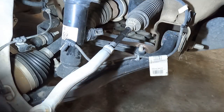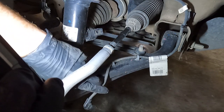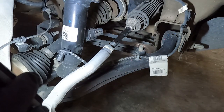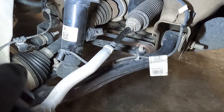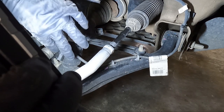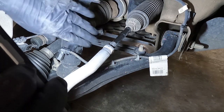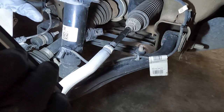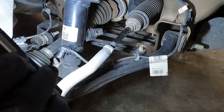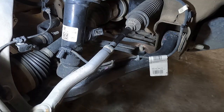I'm going to unhook the battery because I think it's a good idea since we're starting to mess with some electronics — go ahead and unhook the negative side of the battery. There are only a few things we need to take off to get the actual strut out: the two bolts out of the bottom, the three out of the top, and then loosen our sway bar.